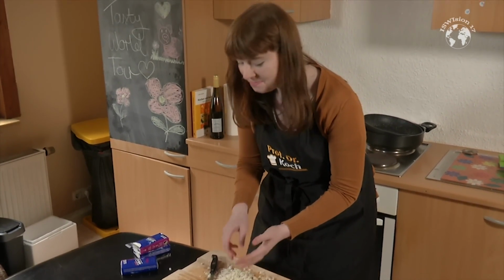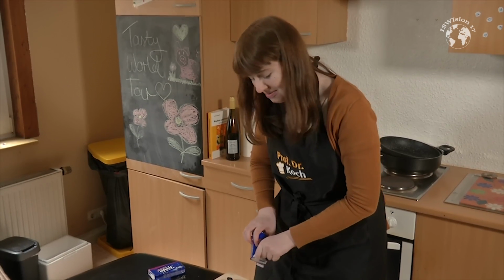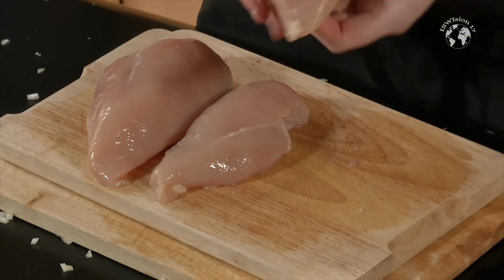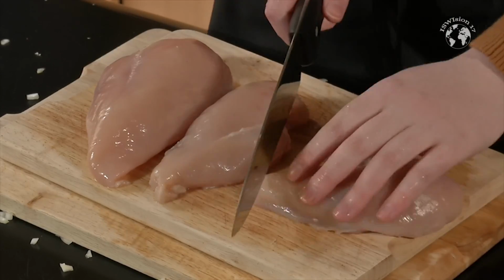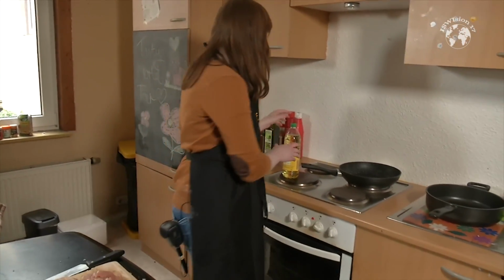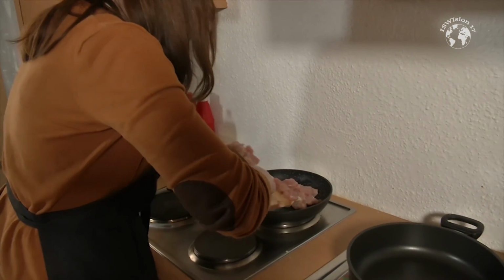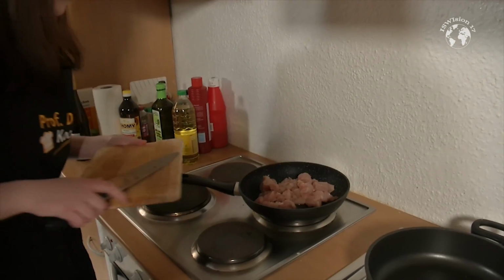We're now finished with the onions. And the next step is cutting the lamb before we washed it. Now we're going to put the lamb into the pan, but first we have to put some oil in it. Now we have to wait a few minutes.